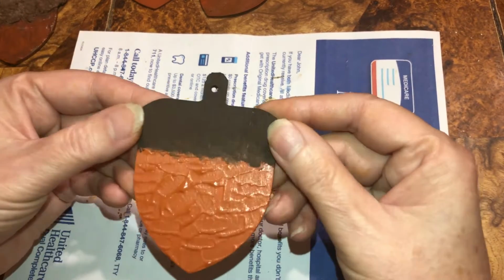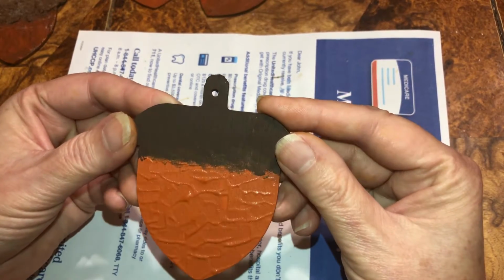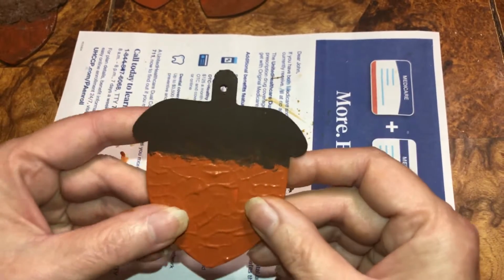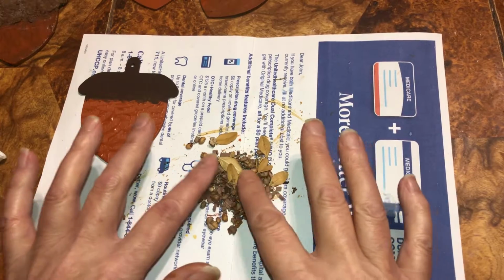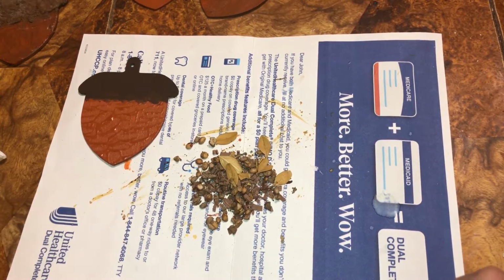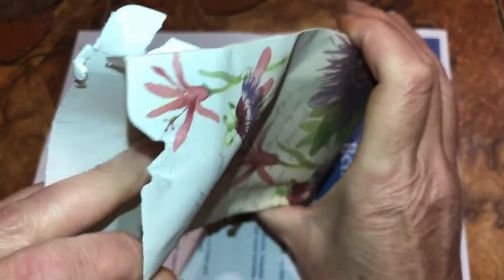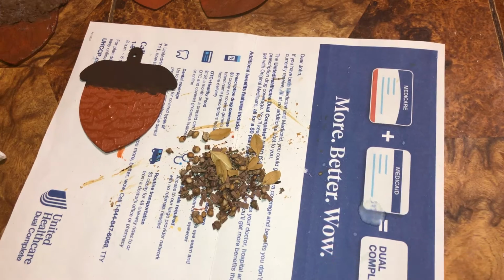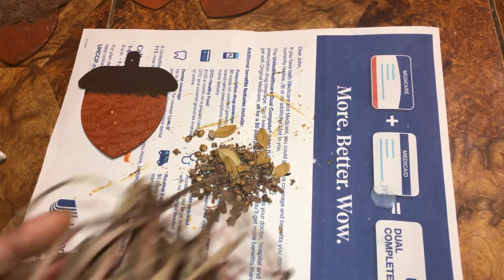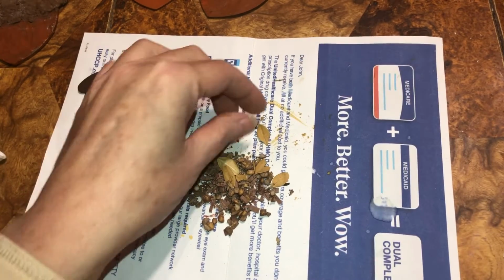But anyway, this one, to replace it, it did work. The effect of the paint I did. That was a nice thick paint to do that with, and it did work. And I love the effect. Okay, and we're gonna cover it with berries that we colored, and passion flower fragrance stuff that was left over in here after all the fragrance. I mean, there's a little fragrance left, but hardly any. And our raffia. We cut up some raffia. And now I got boxwood leaves that I want to cut up and put in there too.